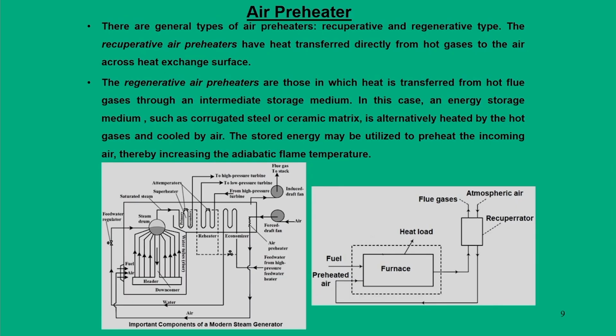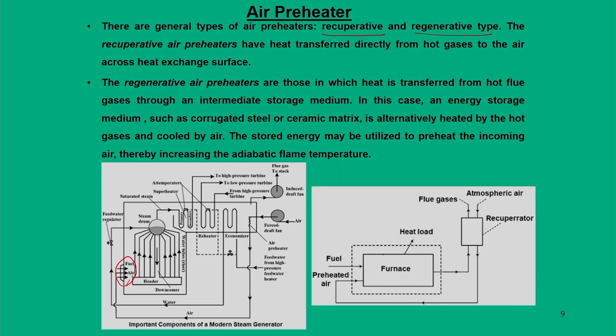Then the next requirement is the air preheater. Normally they are of two types, recuperative type and regenerative type, and they use the hot flue gases to raise the temperature of air. Now, the question arises, why do you require an increase in the temperature of air? Normally from the combustion point of view, if you look here, just below the steam drum or header and downcomer unit, we require that fuel and air enter.